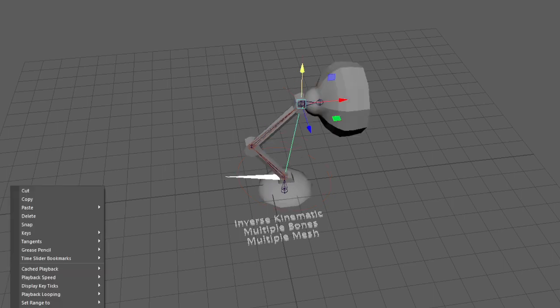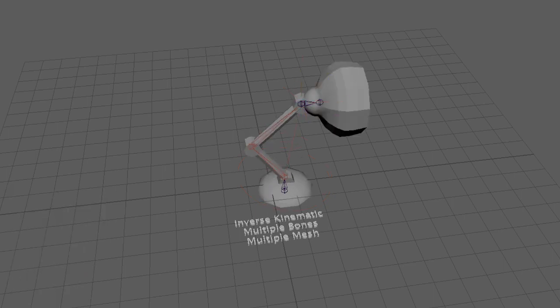But anyway, that was just a quick demonstration of the technical aspects of that. Let's talk a little bit about how we'll move it. For example, we can't just simply move this. The bone itself has not inherited it. It is coming from over the top, so you need to select that IK handle.